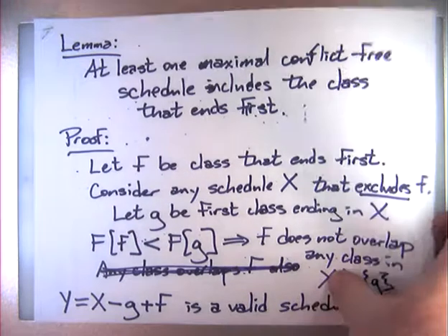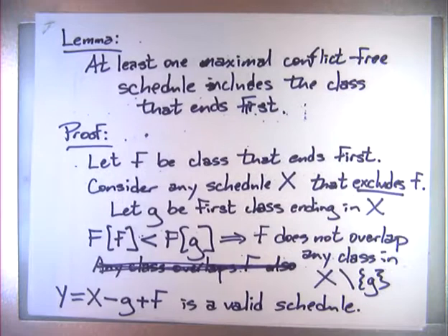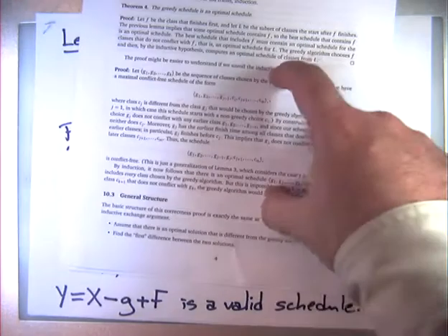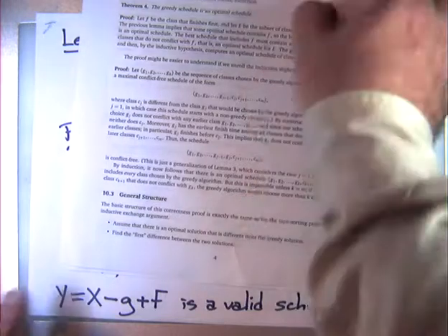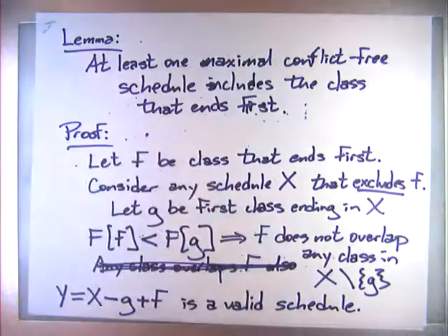Now, in the notes, I actually sort of unroll the induction a little bit, and I give another version of this proof, which says, look for the first place where my schedule disagrees from the greedy schedule, and then update it so that at that place I follow the greedy schedule, and that will not make things worse. So by induction, I can replace every class with the corresponding class in the greedy schedule, and never make things worse. So eventually I end up with a schedule that's completely greedy and is still optimal. Okay?